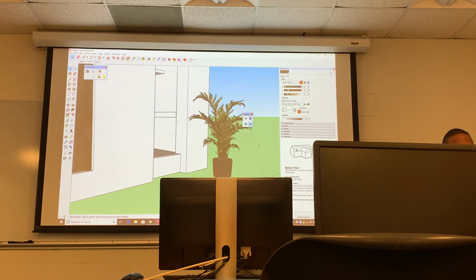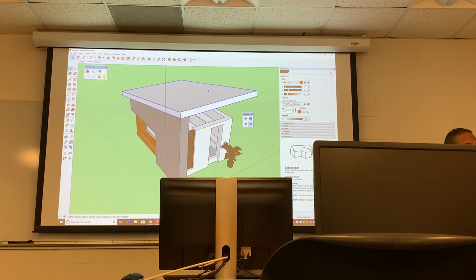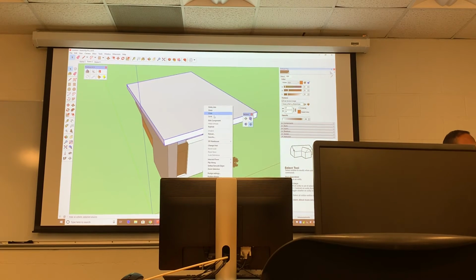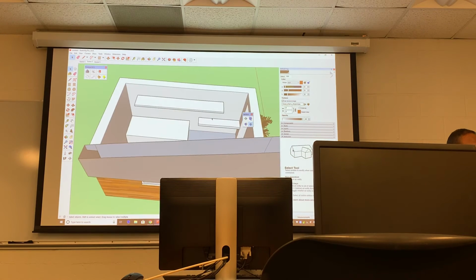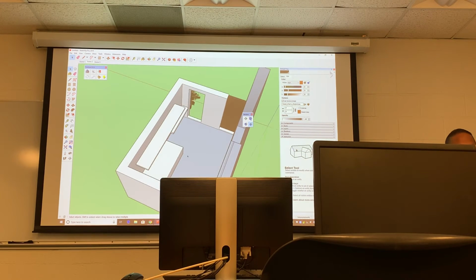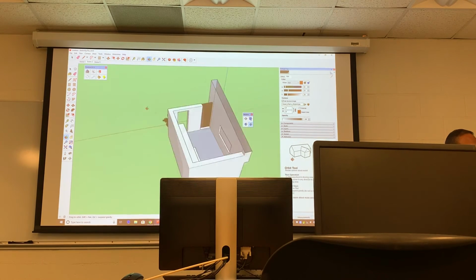Alright? So that's important because if I want to work inside and select the roof, I don't want to get rid of it, I don't want to erase it, I want to move it. And because I am following what the professor said and everything is a component, I can just right click here and say hide. I want to see the preview, so I check hidden geometries. Now I can work inside. You can bring things, put chairs, put a rug, put whatever art, walls and stuff like that.